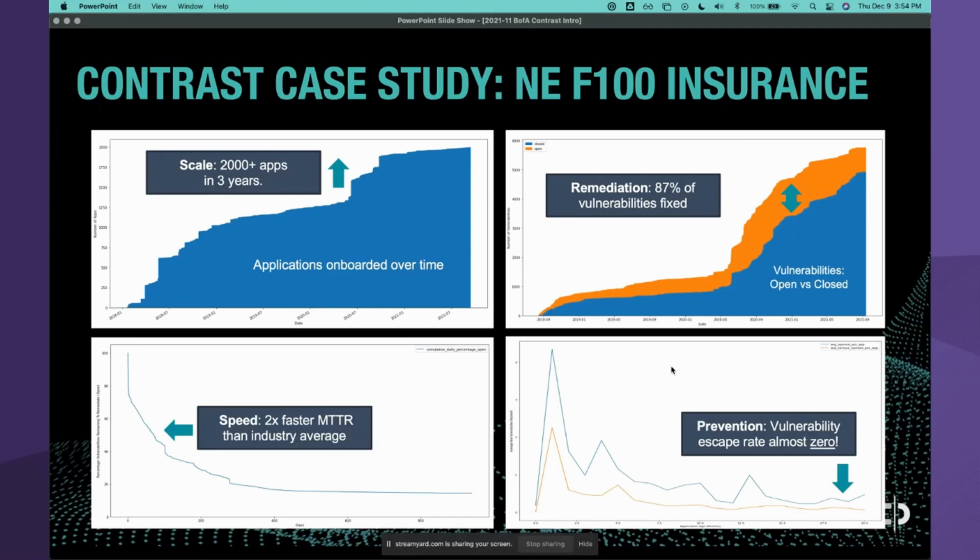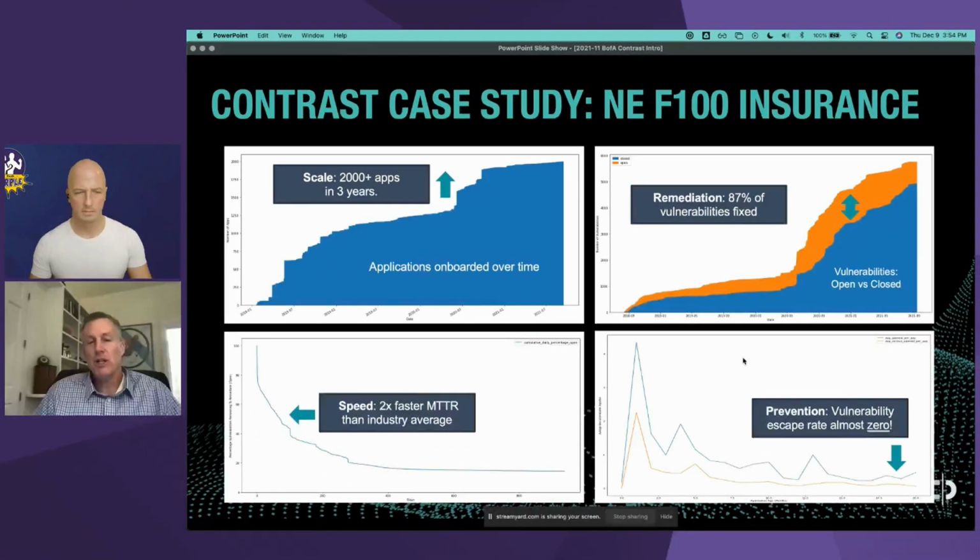But I really encourage you to look at vulnerability escape rate in your organization. What's the rate of new vulnerabilities coming in? Because if you can drive that down, it really represents learning. It means your developers aren't introducing those same vulnerabilities. And it's obviously much, much more cost effective to prevent a vulnerability from ever existing than it is, even if you find it quickly and fix it and retest it and redeploy. It's still a lot of cost. So it's much cheaper to just prevent that vulnerability from existing because your developers don't do that anymore. And that's what we're seeing after people use Contrast for a while.